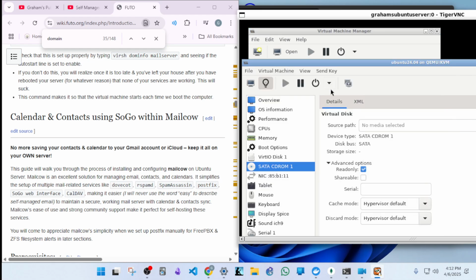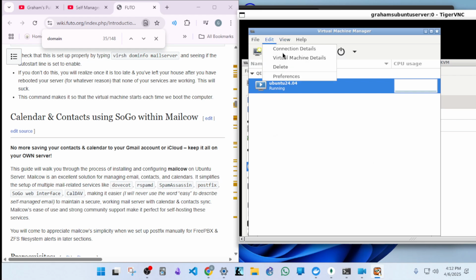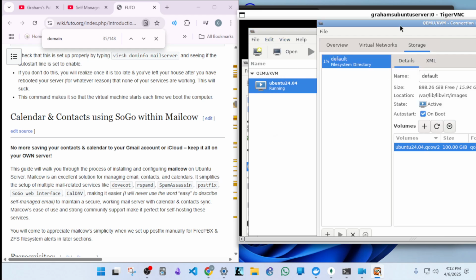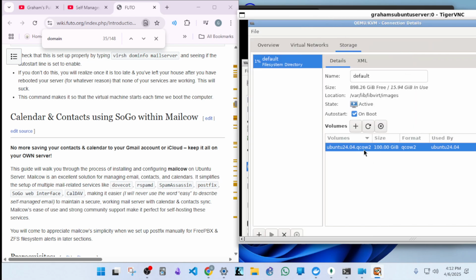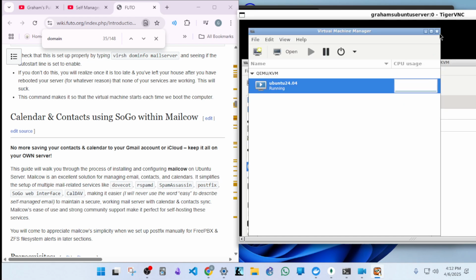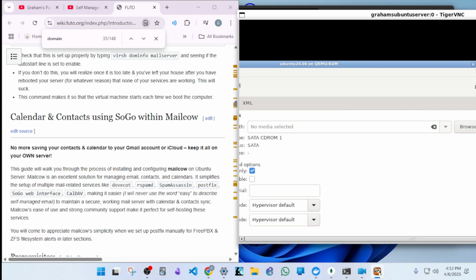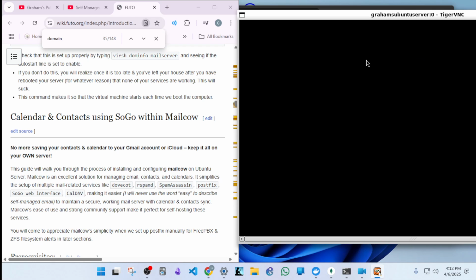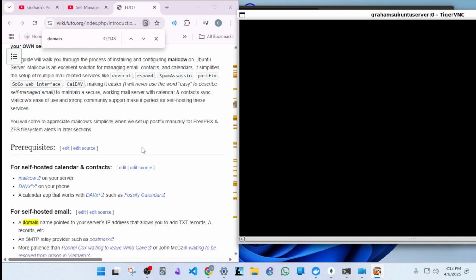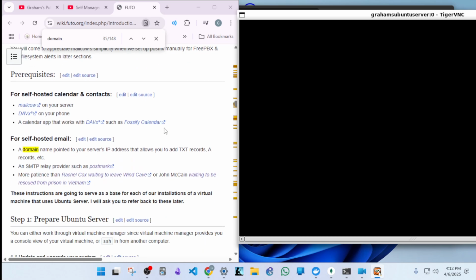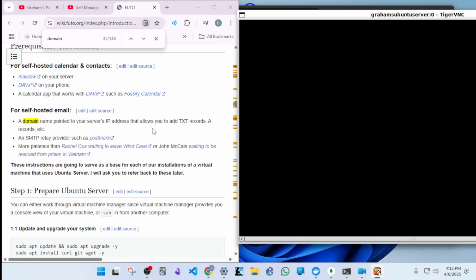If we double click here, oh wait, where is it? So if we go to connection details, yeah. Notice how I only have one volume. I'm pretty sure I'm supposed to still have that other volume on there. I just kind of went rogue and deleted it because I strayed from the guide and didn't really know what I was doing. So hopefully those don't come back to bite me the way that the mischosen domain name did. But now that we fixed the domain name, we should be able to get a bit further.